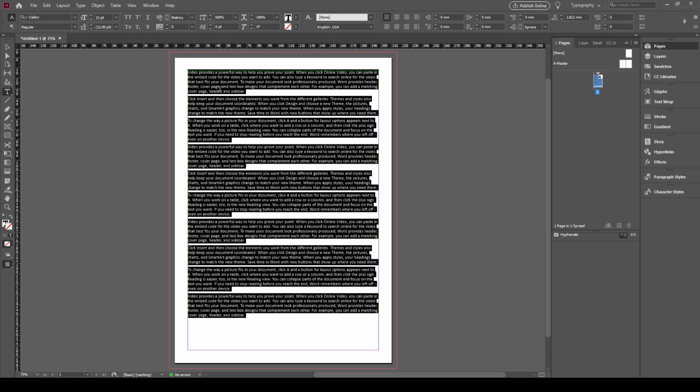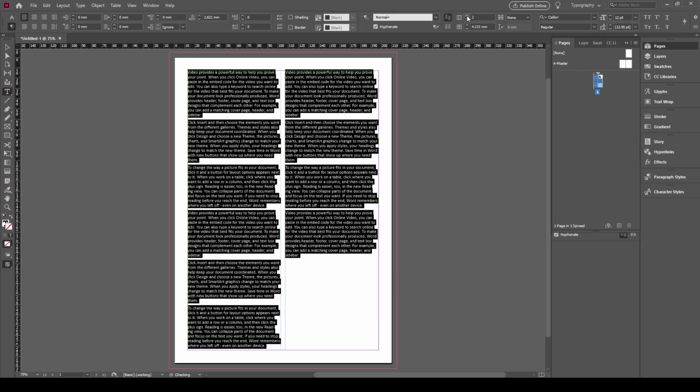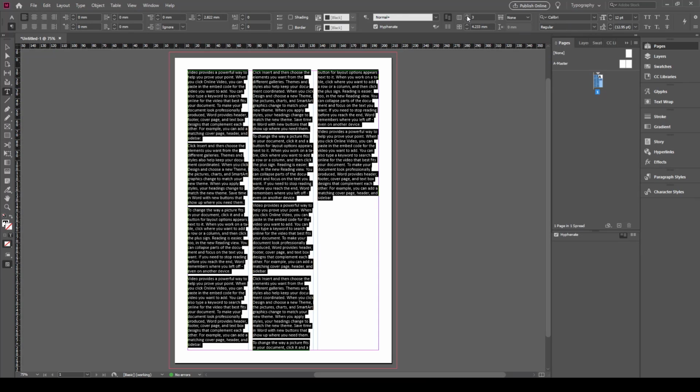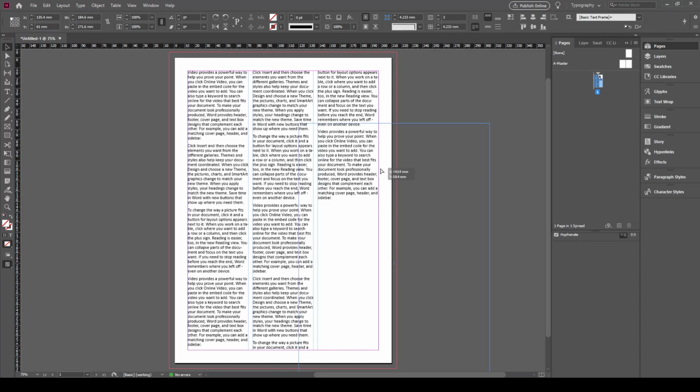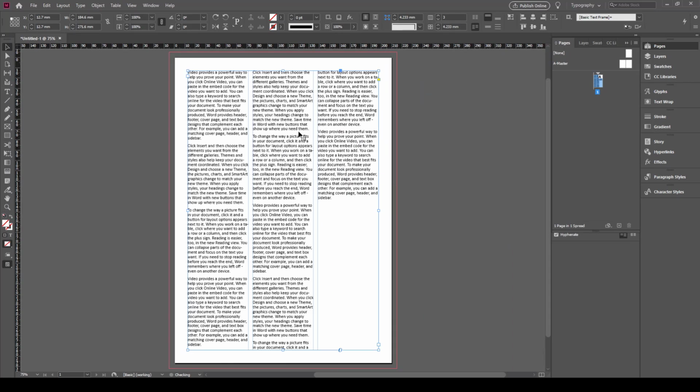And now there are several ways to do this. First, you can go to the paragraph formatting contents, and from here you can add how many columns you want to have in your text frame. This is different from having columns within your page, because columns within the page are going to divide your page layout into several columns. Whereas this is going to keep the layout as it is but just create columns within your text frame without affecting the original page layout.